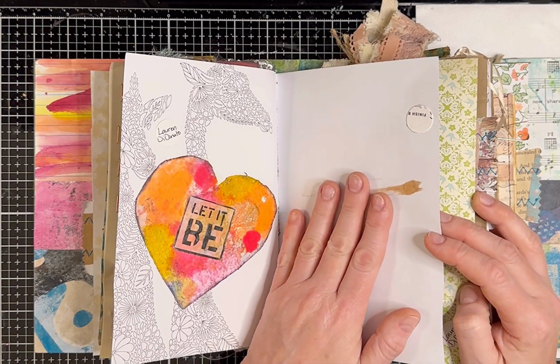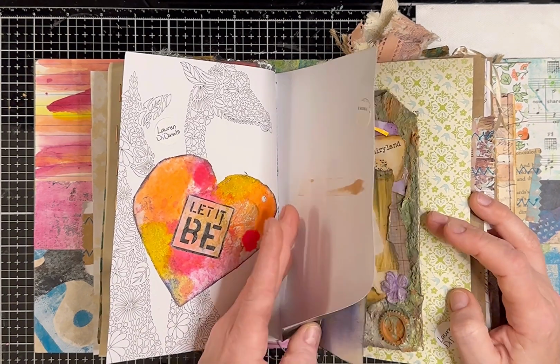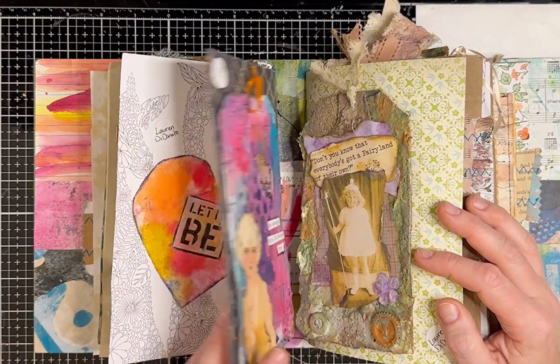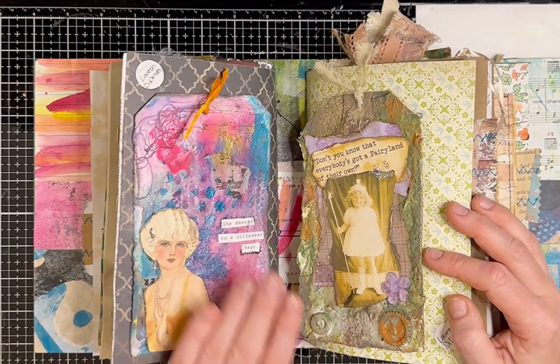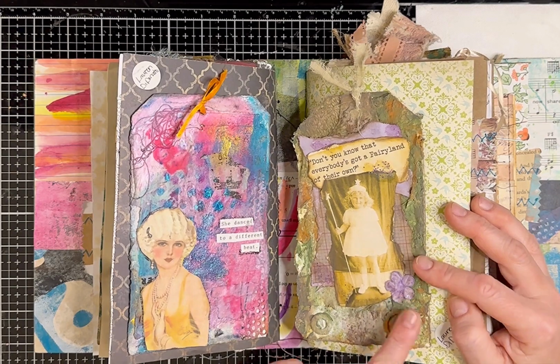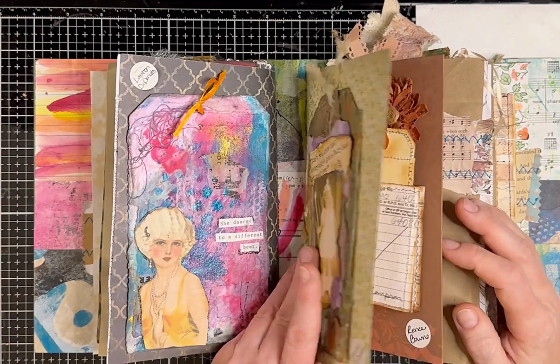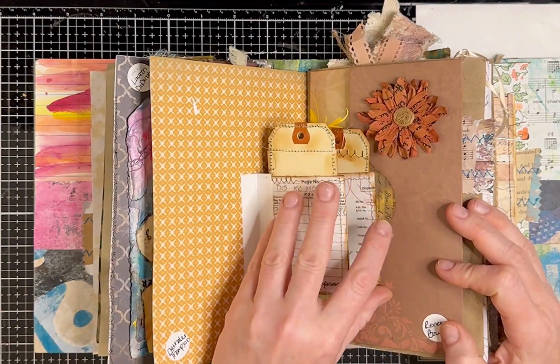And I think I had one of her tags here, but I took it off. Yeah, I moved it onto this side. So I've got a tag of hers here and a tag of hers here. She does amazing mixed media.